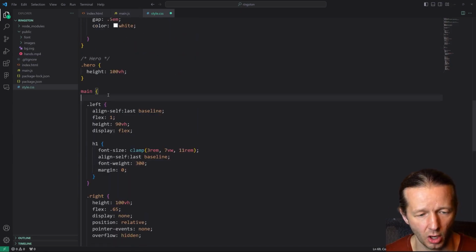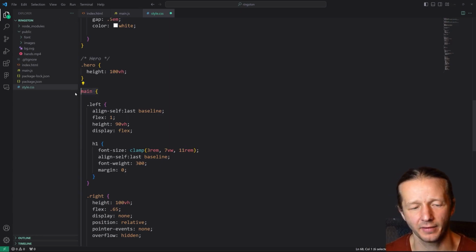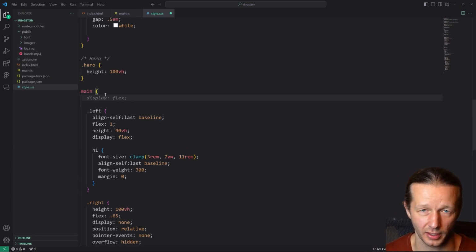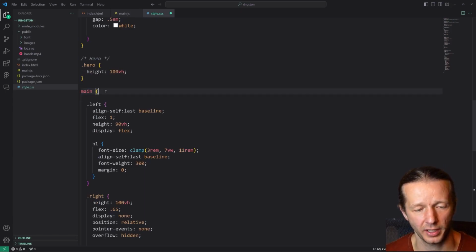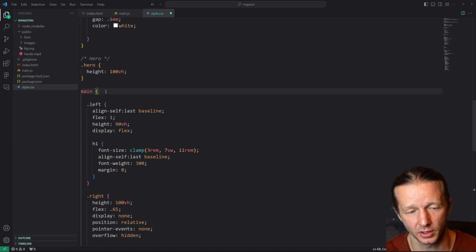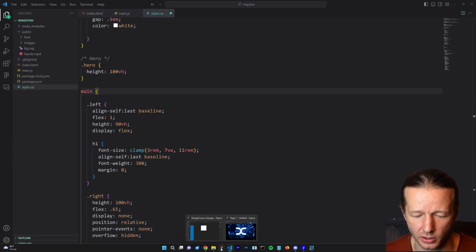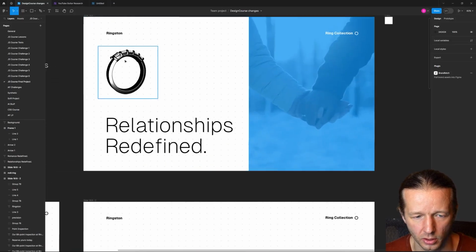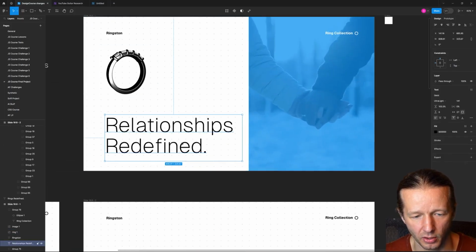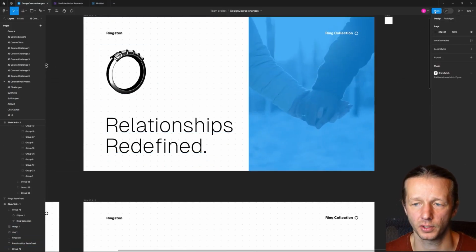And notice on main, I didn't have to put main here because it's technically an empty rule selector, but we will be referencing that in a media query in order to make it display flex, so that we can take those 2 columns and put them into columns. So the left column in this context would be this element right here, and then the right column is that video over here.